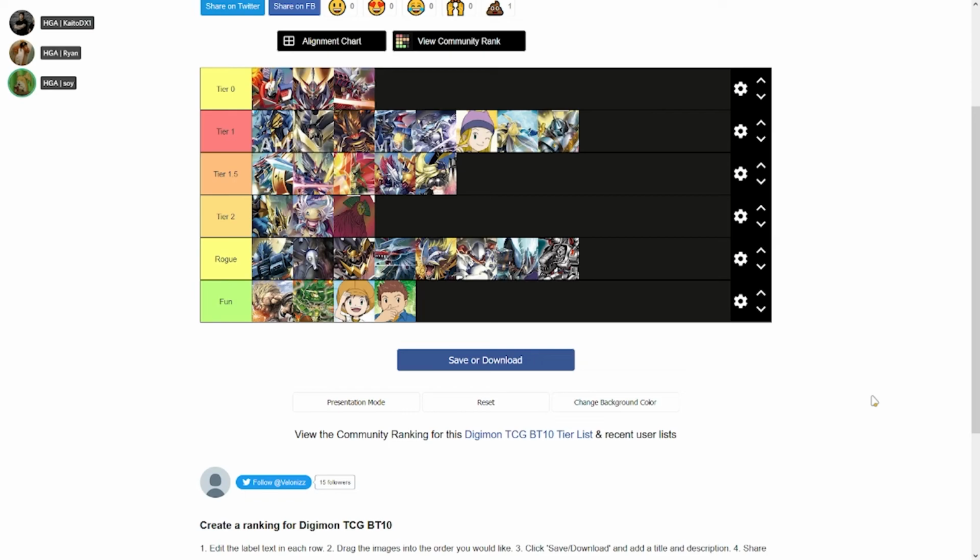Of course, I would highly recommend just getting all of the structure decks for them. But if you're gonna lean towards one, I would say Jesmon, because it ends up just straight up being the better deck in the format in the end. Why is Imperial Dramon so low? Because you smell, Ryan. Fair enough.